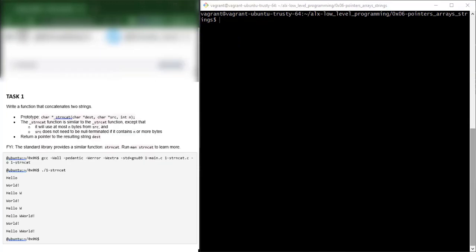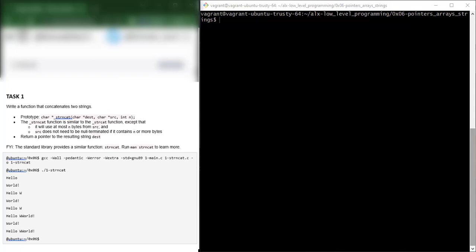And then you can run your checks. So this task here says we should write a function that concatenates two strings. This is similar to the previous task, but let's move ahead and see what differentiates these two tasks. It says the strncat function is similar to strcat, except that it will use at most n bytes from source, and src does not need to be null terminated if it contains n or more bytes.